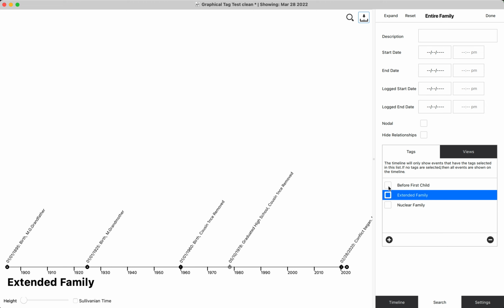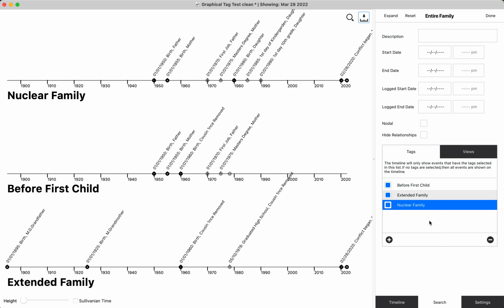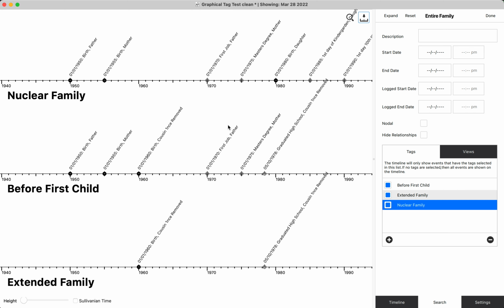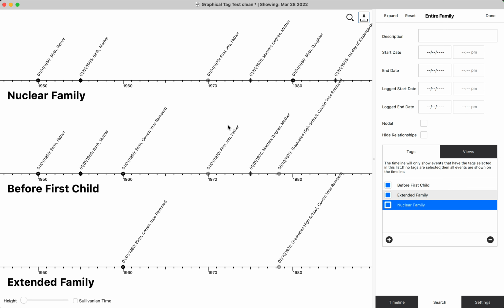So now if I add them all in, I'm going to get 3 rows, 1 for each tag. Now, depending on how you choose your tags and what you choose to add into them, this can be a very interesting way of comparing different, I guess, functional units or something like that in time.